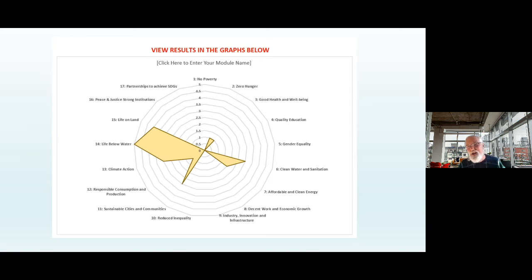And more doesn't necessarily mean better, where an introductory level class may have more of a survey and may cover more areas, where a higher level class may be more focused and really just hitting, say, goal 14 in my case, with marine biology or something. But it's really how deeply you cover it. Do you really get to the point where you're hitting a 5 or a 4, or is it just all zeros with maybe a 1?